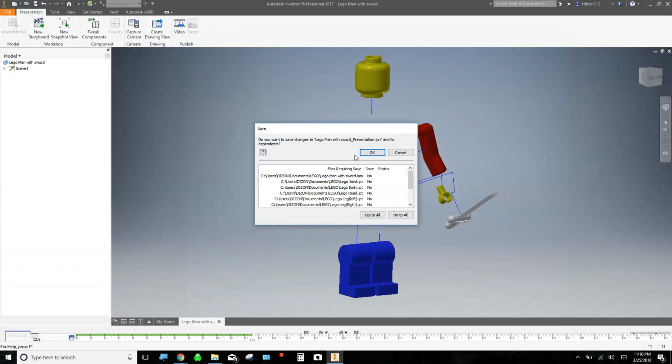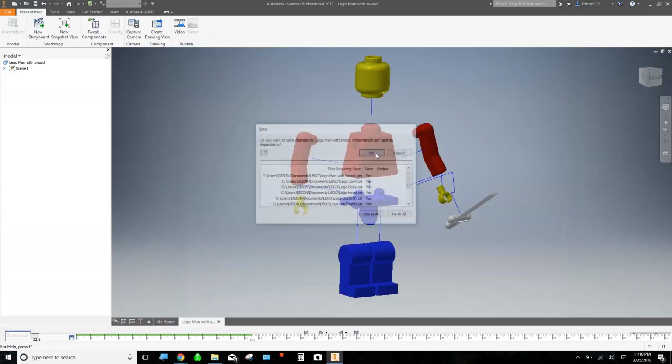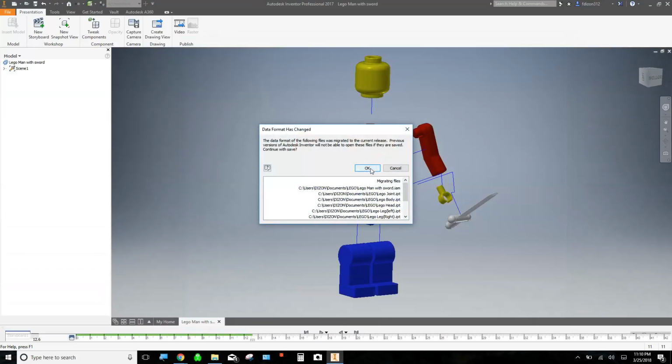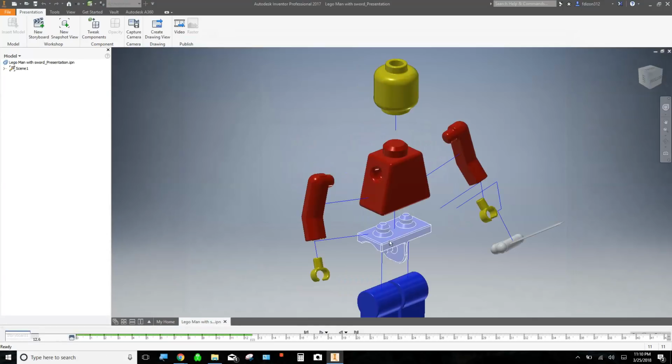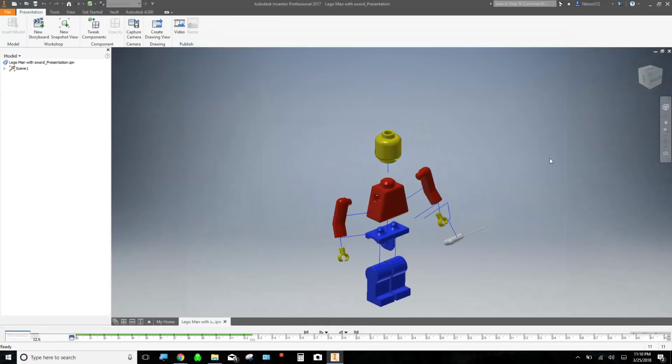When you see something like this, the computer is asking if you want to change the location of the parts that you are using, because next time you open it, Inventor knows where to look for it for sure. Just click Yes to All. You'll see this change, yes, then click OK, and then click OK again. All right. What do we do now? Oh, no, I got to fix that again.